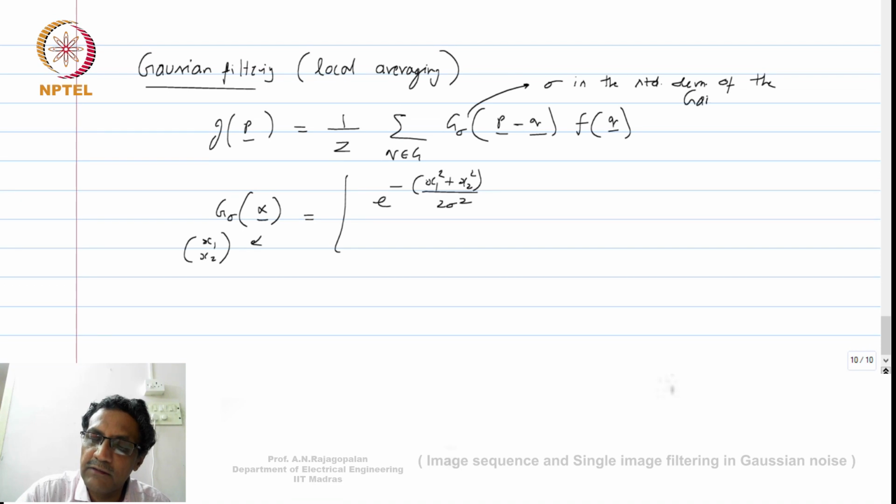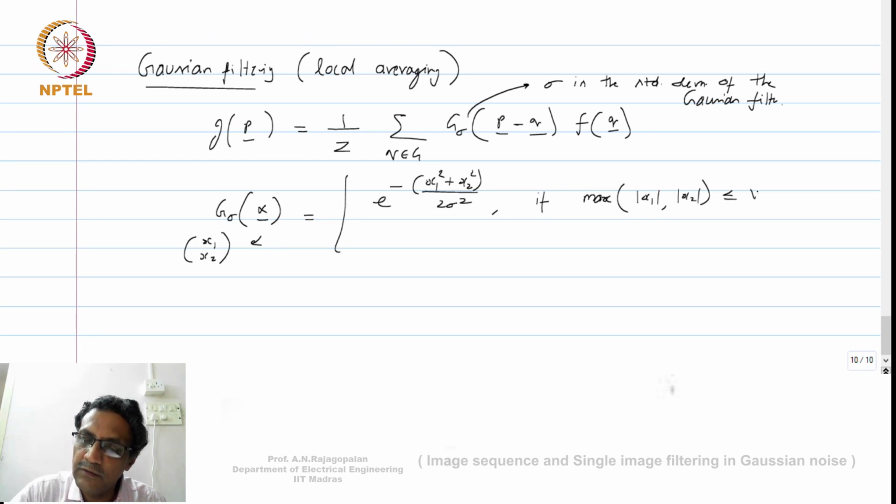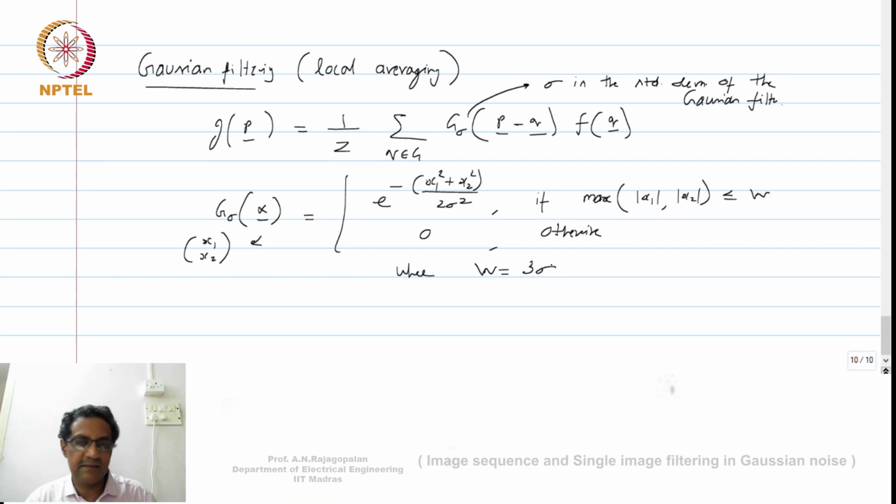This is something that we have to choose for the Gaussian filter, and e power minus that, provided max of mod X1, mod X2 is less than or equal to W, 0 otherwise. And this W itself, we know, is going to be 3 sigma, so that your filter size is 6 sigma plus 1 by 6 sigma plus 1.